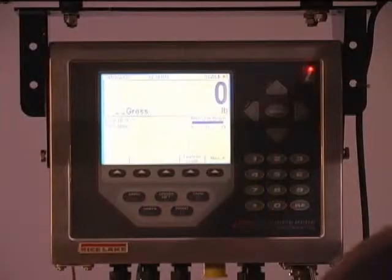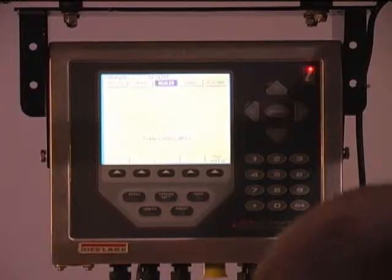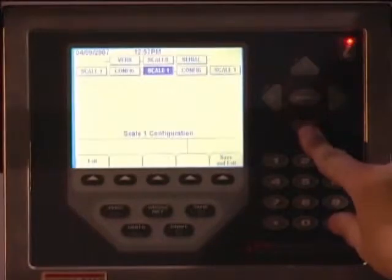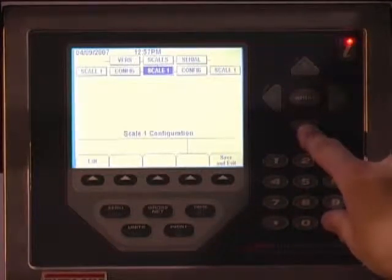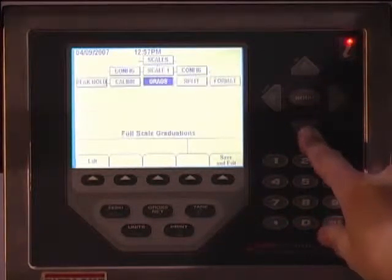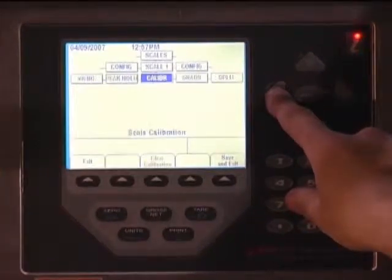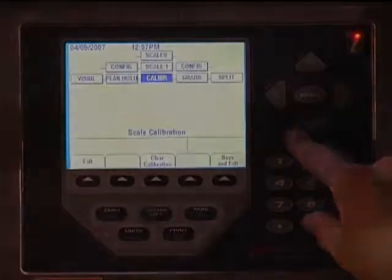Put the indicator into setup mode by pressing the indicator setup switch, which is located on the underside of the indicator. The indicator setup menu is displayed with scales highlighted. Press the down key twice to highlight grads, then press the left key once to calibrate.